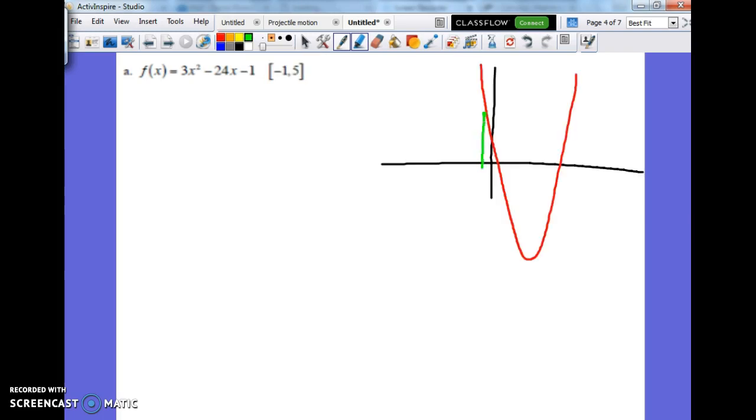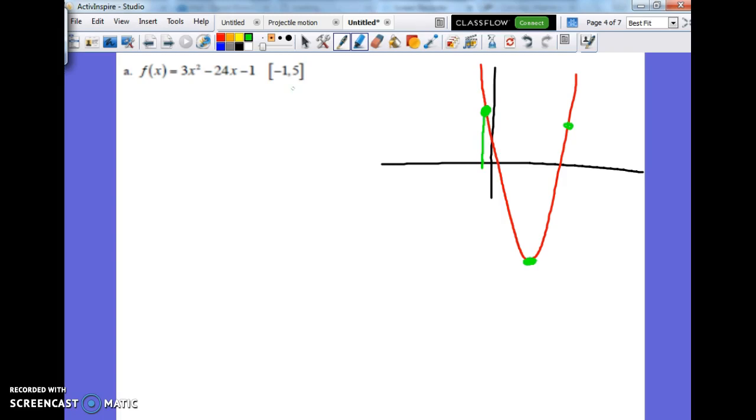Here's negative one, so we need to check. And x equals 5, somewhere around here, not quite equal to. We need to check where the maximum and minimum are. What's the highest value? What's the lowest value? You can already see the lowest value is here. Now, based on the picture, you can tell this is the highest point. You can tell this is the lowest point. What's the y value at these points?